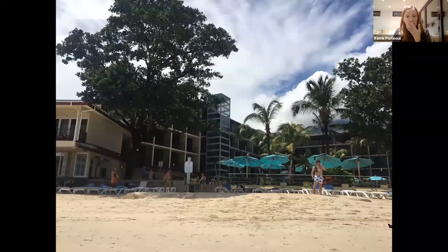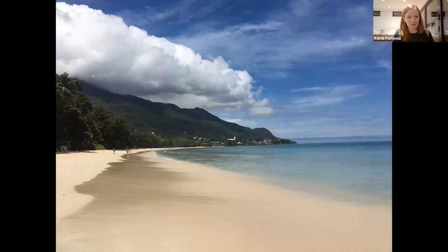In terms of accommodation, we stay in Beau Vallon in the north of Mahe. It's easy to explore the whole area, and it's a nice place to stay. The hotel we use is very comfortable. It's not a 5-star honeymooning destination like you might think of for the Seychelles. That would be a waste of everyone's money because we spend our days out and about exploring, but it's a very comfortable place to put your head down at night, and it's got some really good food and a beautiful beach. So this is the beach outside the hotel.